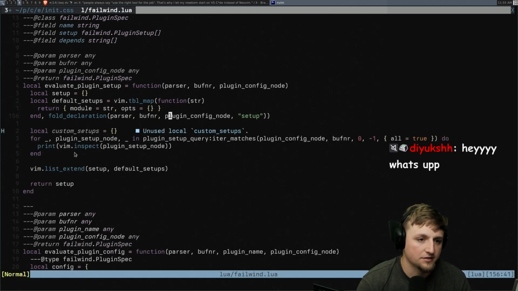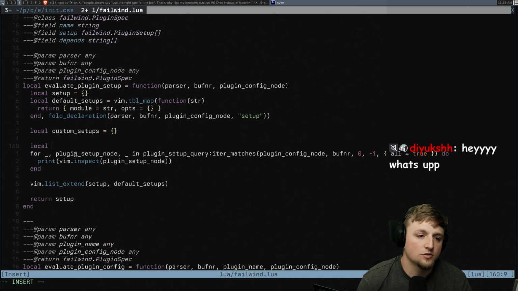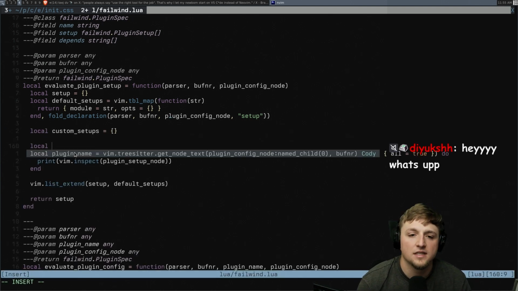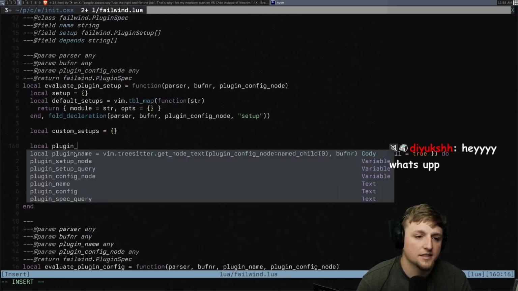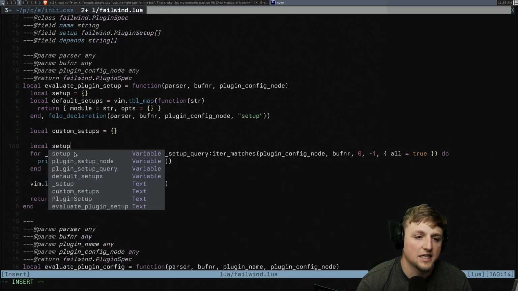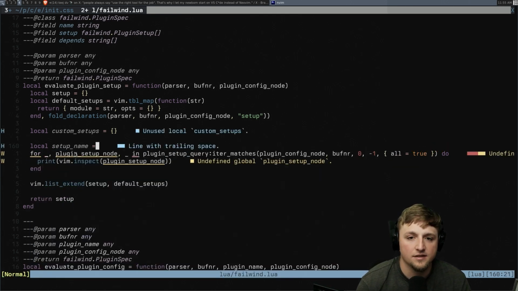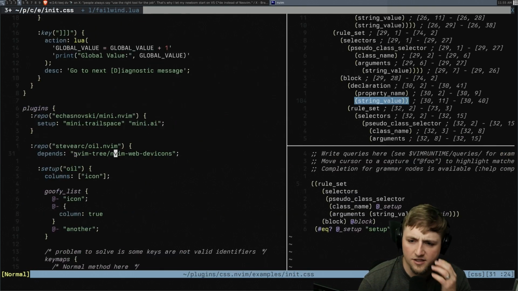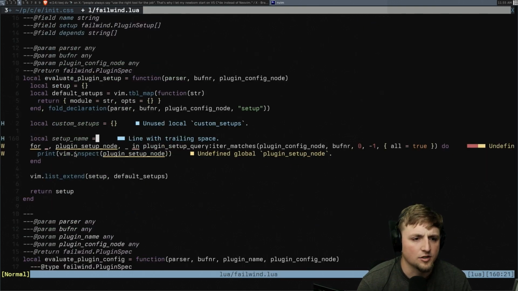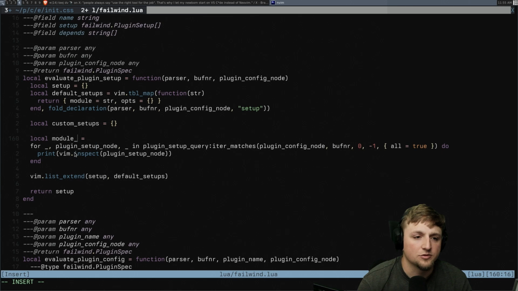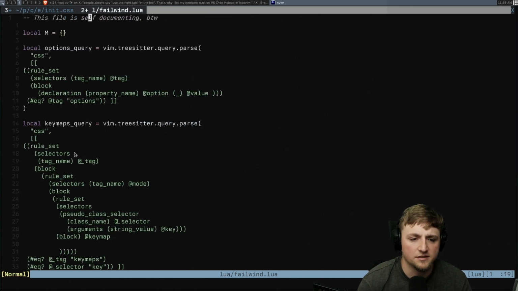Yes. Okay, great. So then we can go local plugin setup name is... What did I call the query again? Plugin. Oh, we can say module name. Let's actually change this to be setup.